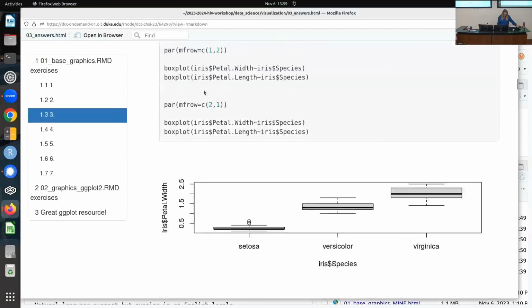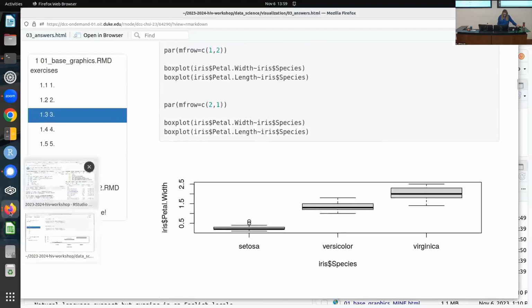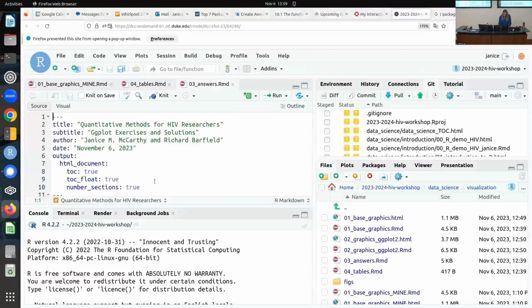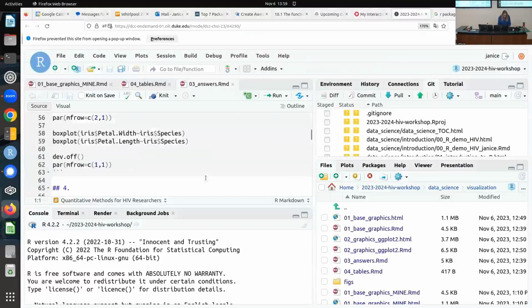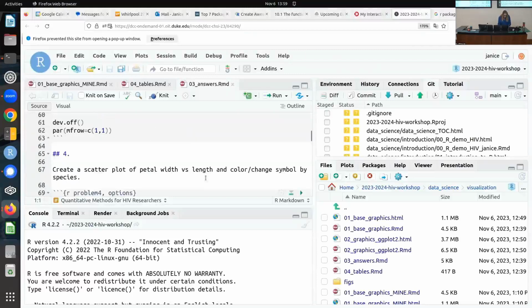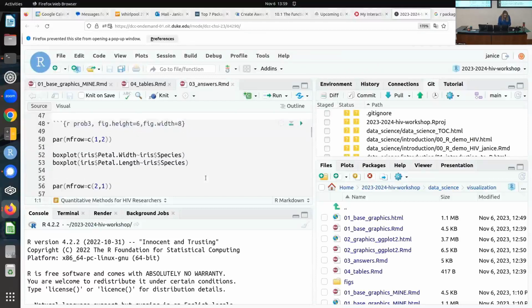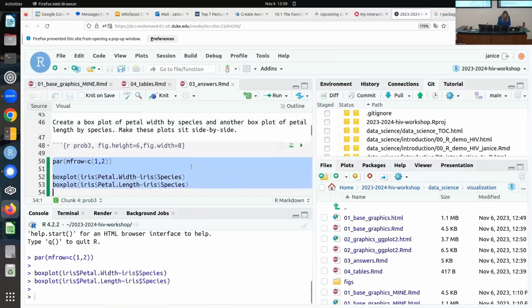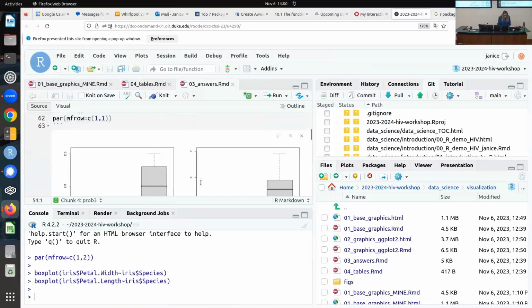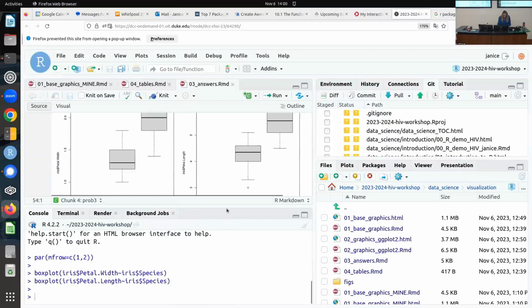Let me go back to the code. Yeah, this should give me what I wanted. So that's what it should look like.